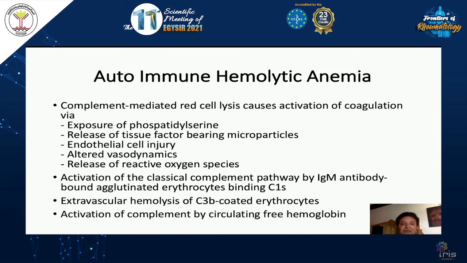Even in autoimmune hemolytic anemia, it is not only anemia. The complement-mediated red cell lysis causes activation of coagulation by exposure of phosphatidylserine, release of tissue factor-bearing microparticles, endothelial cell injury, altered vasodynamics, release of reactive oxygen species, activation of the classic complement pathway by IgM antibody-bound agglutinated erythrocytes binds C1s, extravascular hemolysis of C3b-coated erythrocytes, and activation of complement by circulating free hemoglobin.